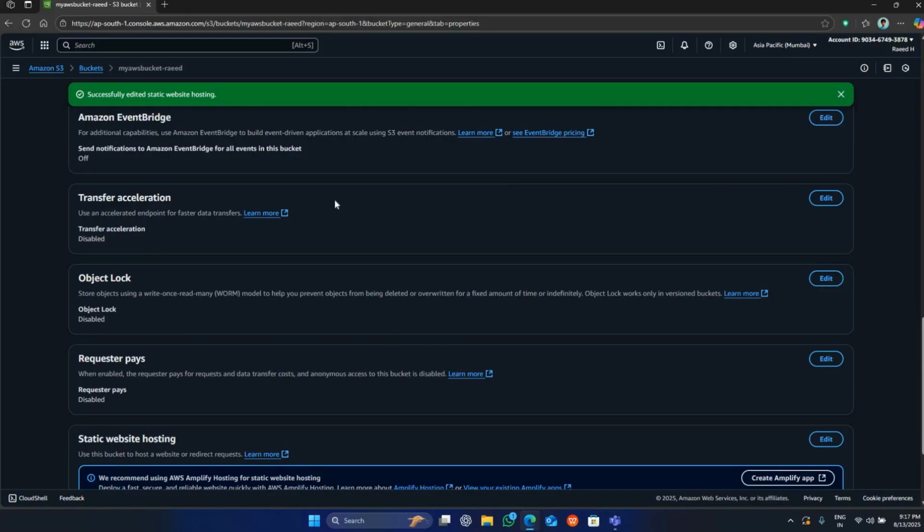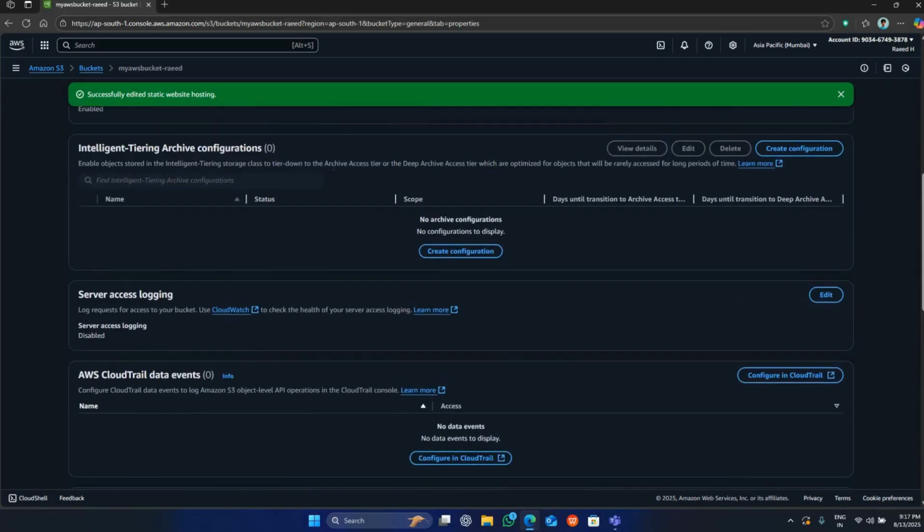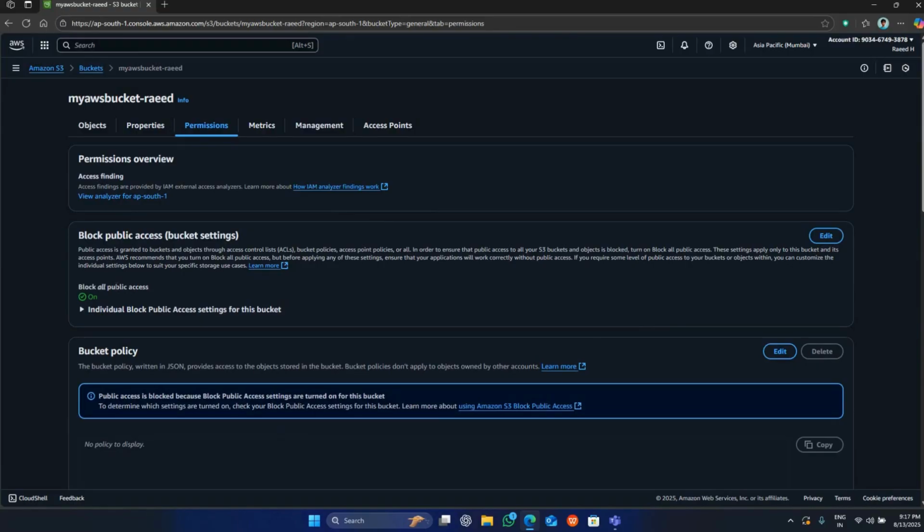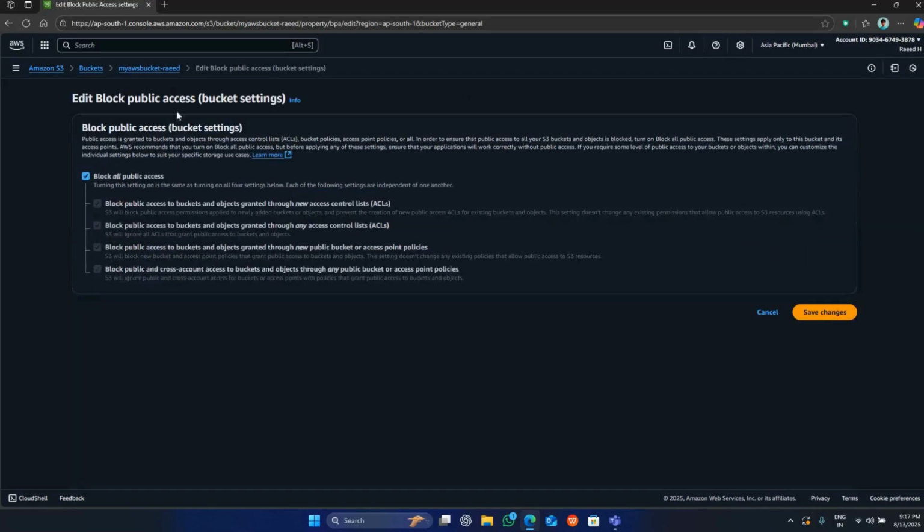Remember when I created the bucket, we saw something about public access. Here we see that block public access is currently on. Public access is granted to buckets and objects through access control lists, or ACLs. This is just for privacy and security purposes, so we block all public access by default. We could have edited this when we created the bucket itself, but I'm going to edit it now.